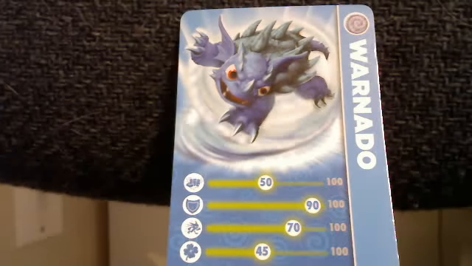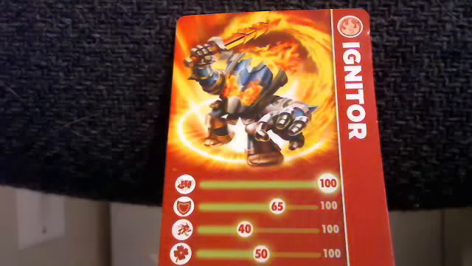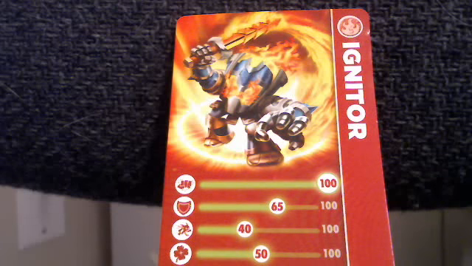So here's my cards, here's one of them, there's a glare, that's definitely too much of a glare, there we go. Warnado's card, 50 attack, 90 defense, 70 agility, and 45 luck. Here's Ignitor's card. 100 attack power. So now that I have that, that completes my hundreds. I have Trigger Happy, 100 luck.